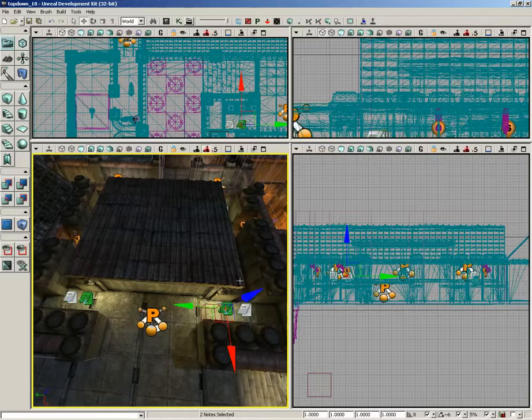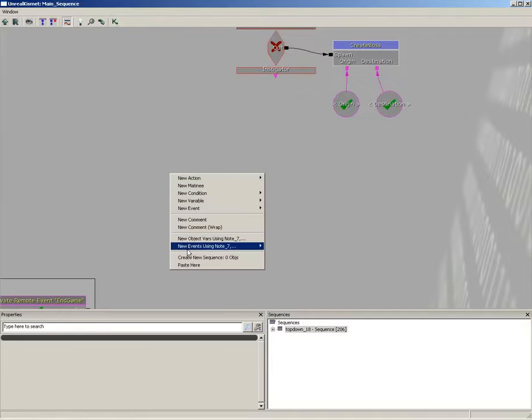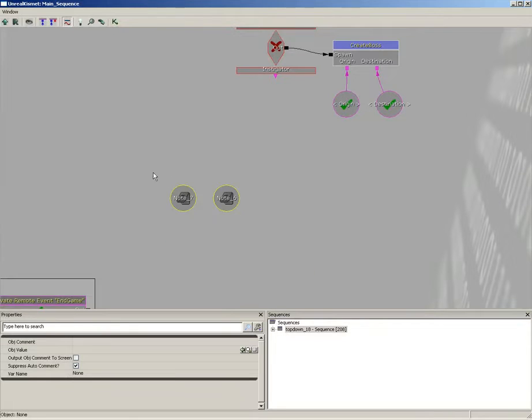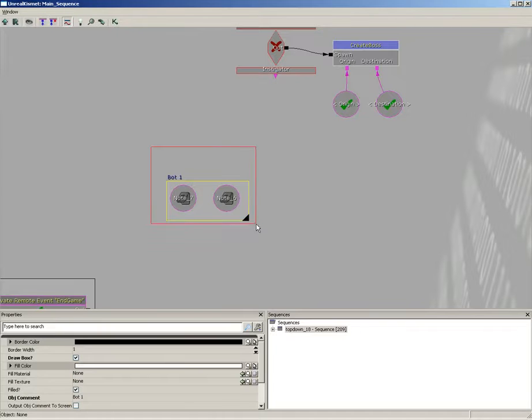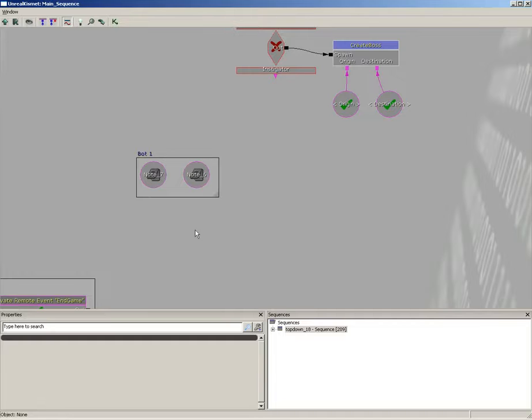Now, I'm going to select both of these actors, and let's pop into Kismet, and kind of here off to the side, I'm going to right-click and create new object variables using both of these objects. I'm going to put both of these inside a comment, which I will call bot1. Now, this is temporary. I will be getting rid of this comment. This is just a way to kind of help keep things straight.